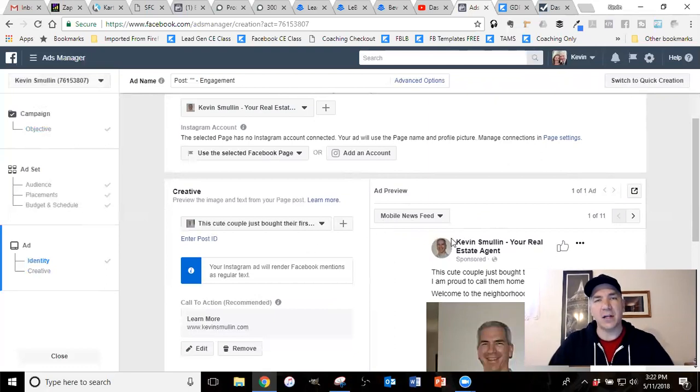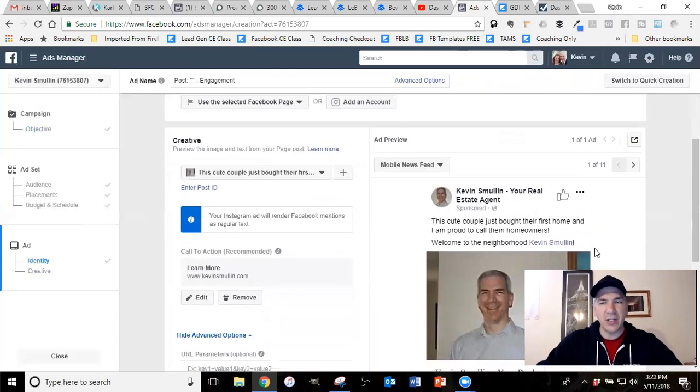This kind of an ad is not something that you spend a lot of money on. It's probably something where you would spend $15, $20 just to boost your reach, just to get the post out in front of more people. But that would be it. It's just a very effective way to use Facebook to target friends of friends and get more referrals.